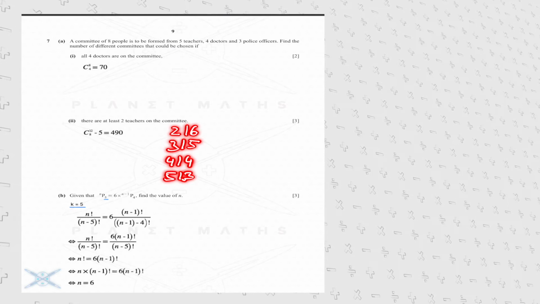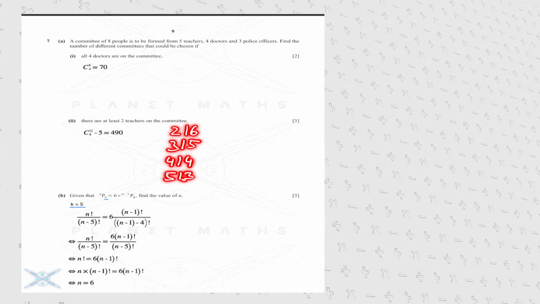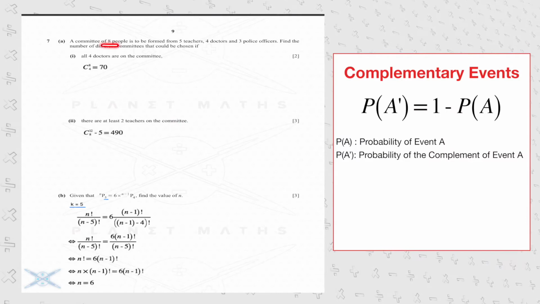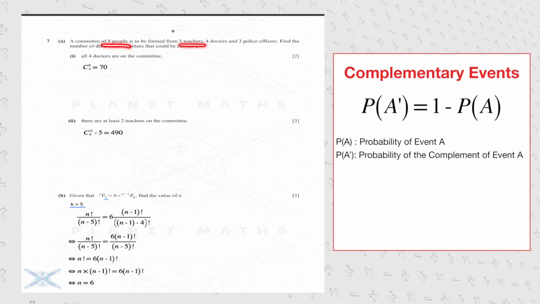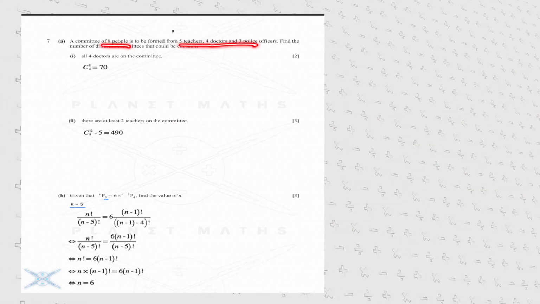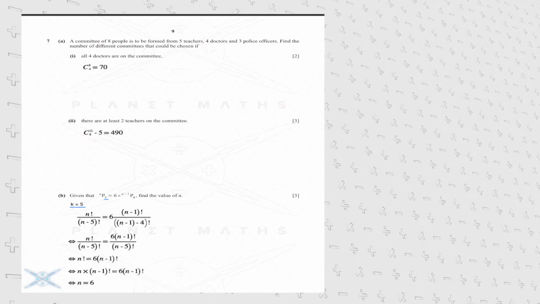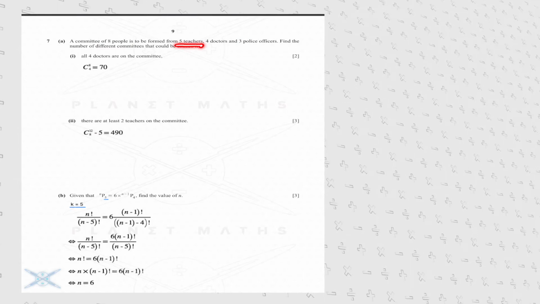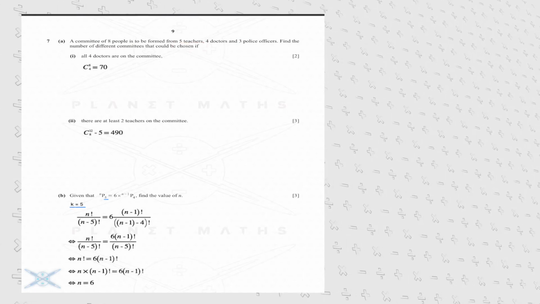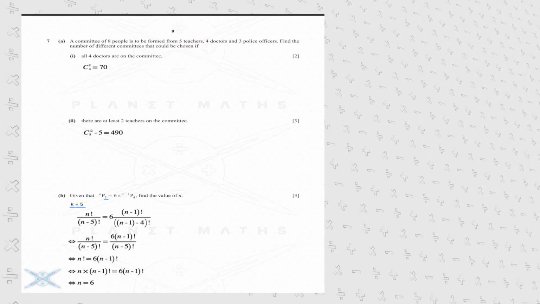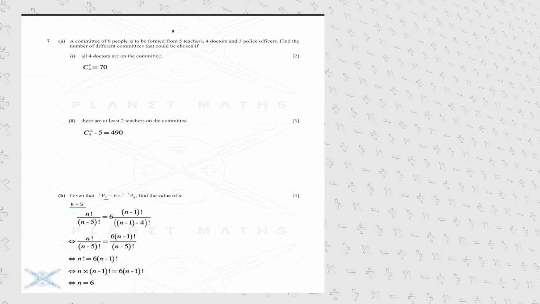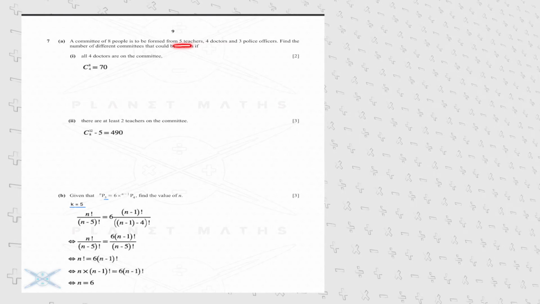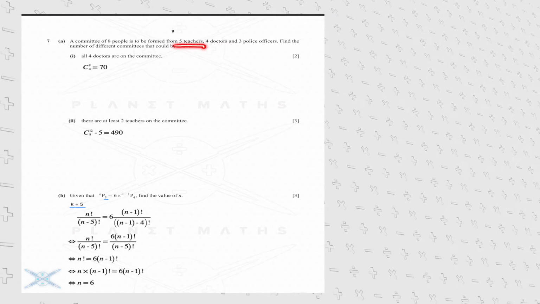So to make our calculations easier, we will be working with complementary probabilities, meaning that we know that the committee consists of 8 people and we have a total of 12 persons to choose from, thus this expression here, and we have 5 options to draw only 1 teacher out of the 5. So to make sure that there are at least 2 teachers on the committee, we need to discard the options for where there is only 1 teacher on the committee. And there are only 5 options for there to be only 1 teacher on the committee.